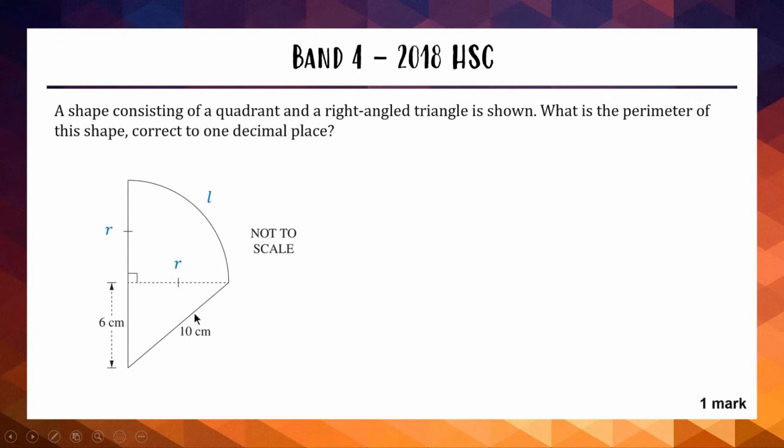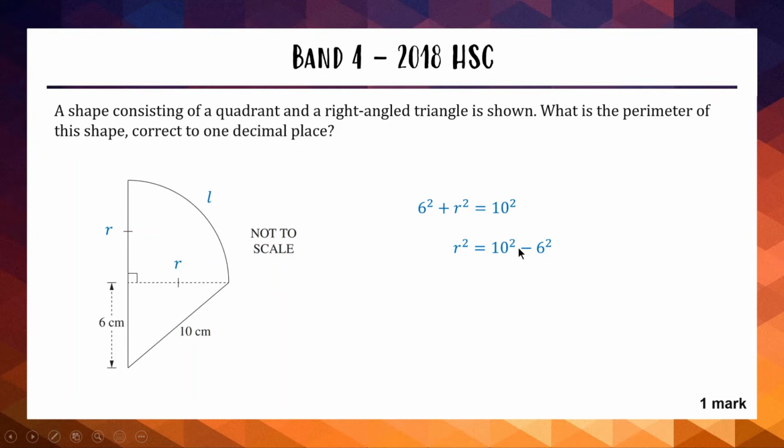I'll give you a hint that finding R first is a good call. Let's look at this triangle here. The question mentioned very specifically, it is a right angled triangle. So how can we use the fact that this is a right angled triangle to find the length of R? If you were paying attention in year 8, you would have learned about Pythagoras' theorem, and we can use it here. We know that the 2 shorter sides squared and plus together is equal to the hypotenuse squared. So we know 6 squared plus R squared is equal to 10 squared. We can rearrange this to subtract. So we're going to do 10 squared take away 6 squared. So we're solving the equation for R squared.